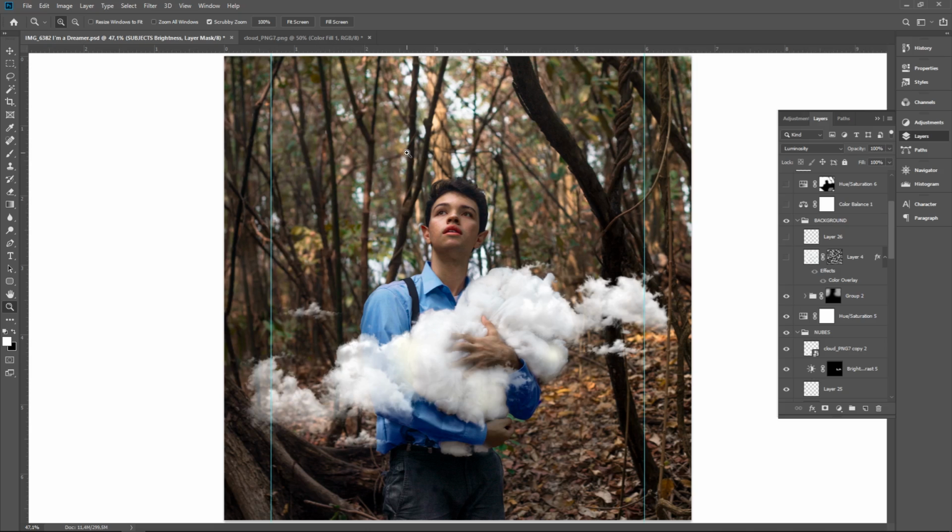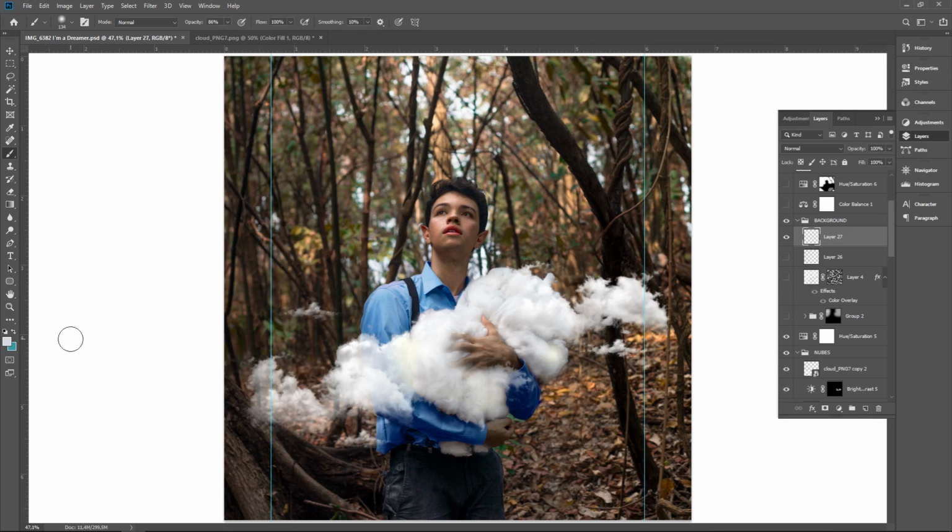So what I did is I created a fake mist, and this is how I did it. I just created a new layer, and with the brush tool and a white color or light color, I started painting these parts of the background, trying not to get on top of these branches. And well, I did that, but to look more natural, it has to be more irregular. That's why I created this mask, and I'm going to show you how I did it.